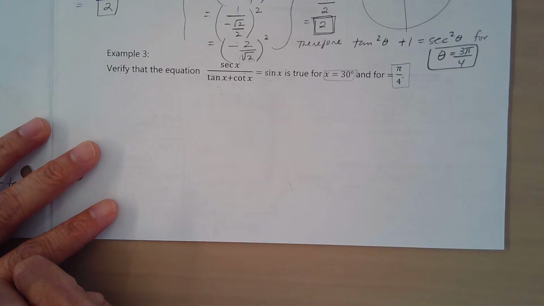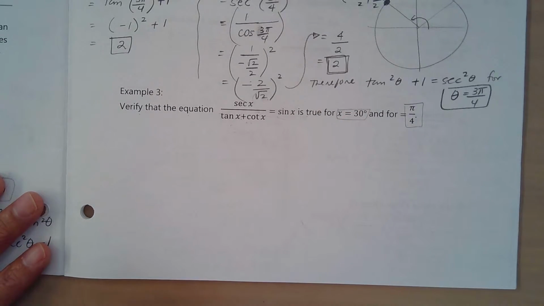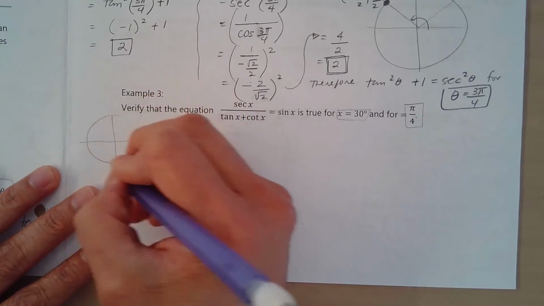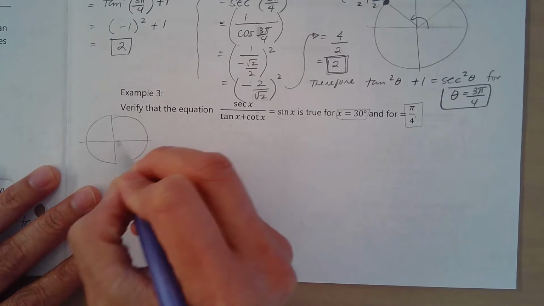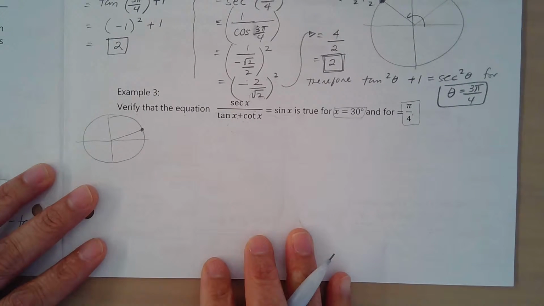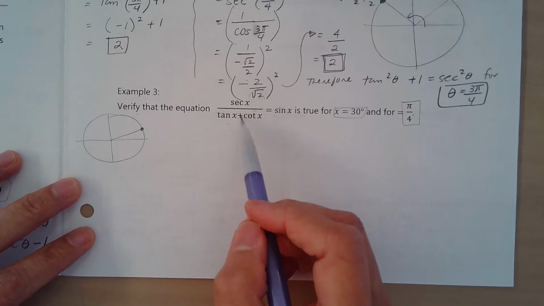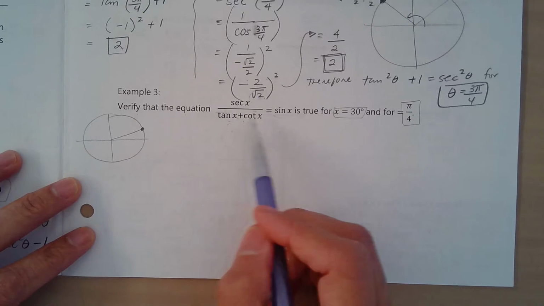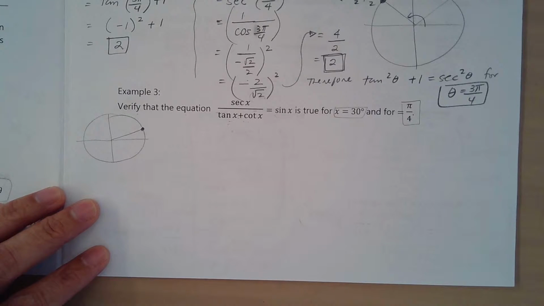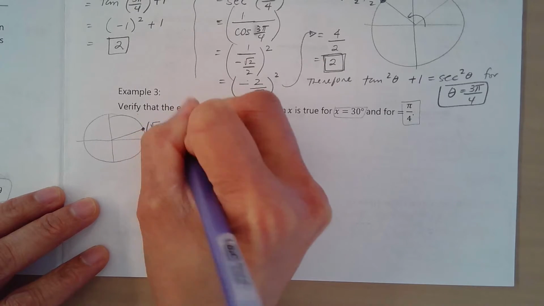Okay, so we're going to take a look. We're going to do 2 of them. Okay, so let's start with the 30 degrees. Where's 30 degrees here? Let me just see the visual. Okay, 30 degrees is right there. Okay, now I know what 30 degrees is, even though I don't know what secant is yet, tan and cotangent, but I know that the coordinate for that particular terminal angle is going to be root 3 over 2 comma 1 half.